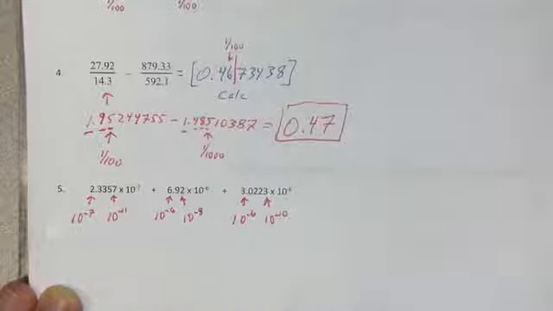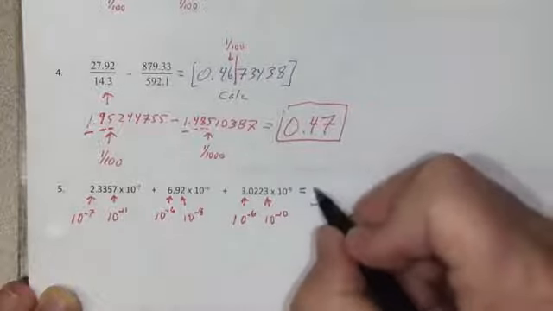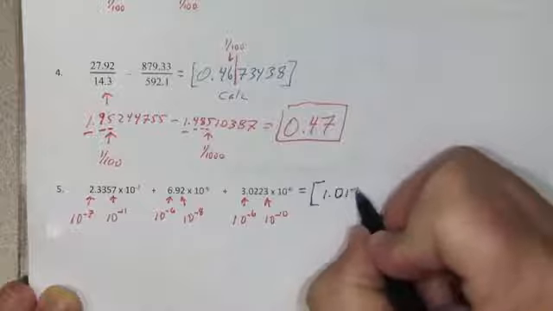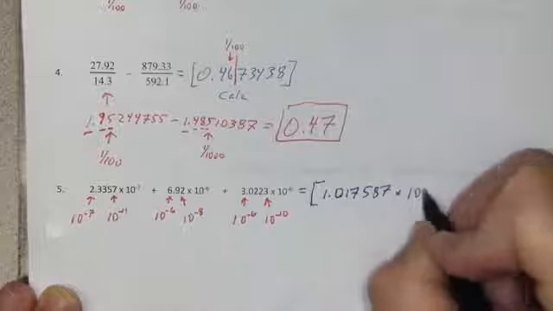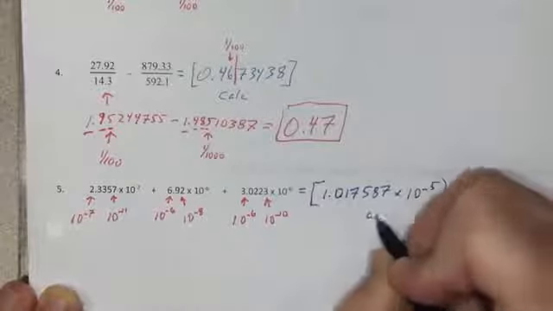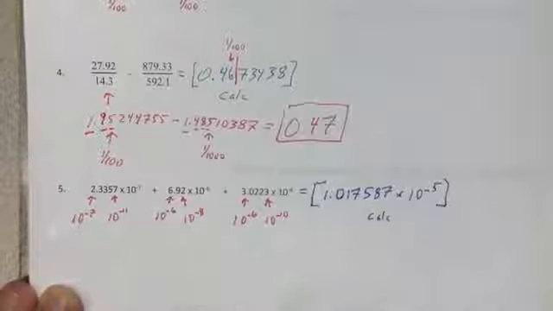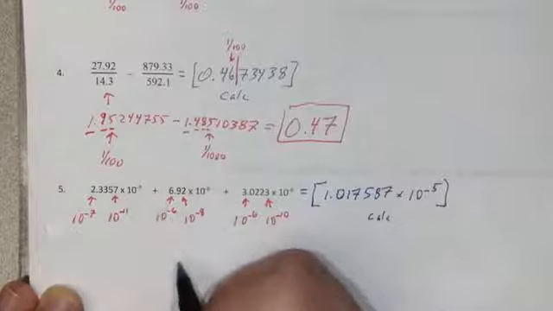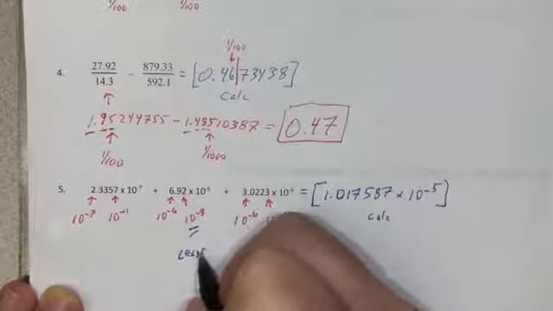Now we want to go ahead and do this all the way through in our calculator to get a calculator answer. And our calculator answer is 1.017587 times 10 to the negative 5. That's our calculator answer. Your calculator does not know significant figures. You have to go through the process in order to determine it. Now, as I look at this, how precise should the answer be? Well, it will be the least precise spot. Least precise means the biggest. 10 to the minus 8 is the least precise value listed.